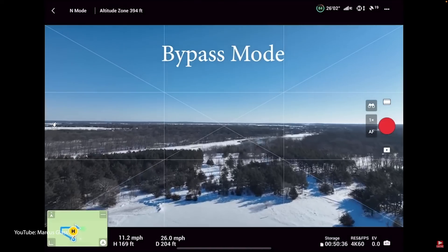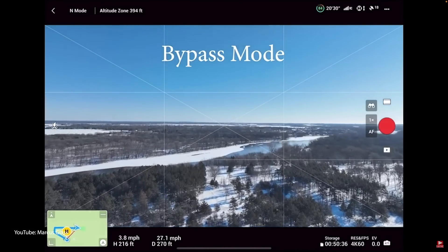Everything's calibrated properly, so it has something to do with the obstacle avoidance. Sometimes it actually doubled in altitude — I think I was going like 800 feet away and then I would fly back 800 feet and it would double in altitude. Like I would start at 50 and it would go up to 100 feet. So it just keeps going up as long as you keep pulling back on that stick. I hopped online to see if anyone else had been experiencing this problem, and sure enough I found a gentleman named Marcus Glass — he has a YouTube channel — and he was experiencing the same thing.